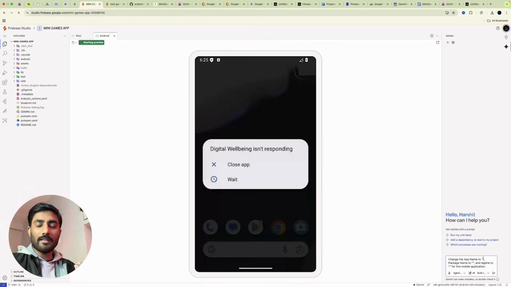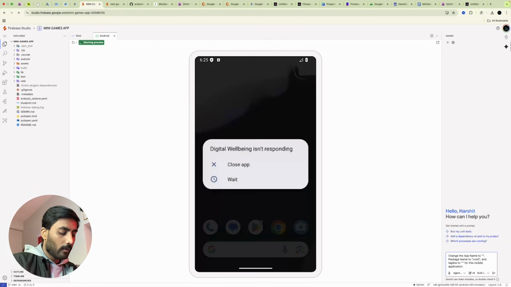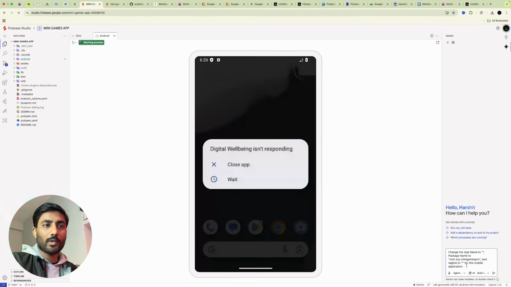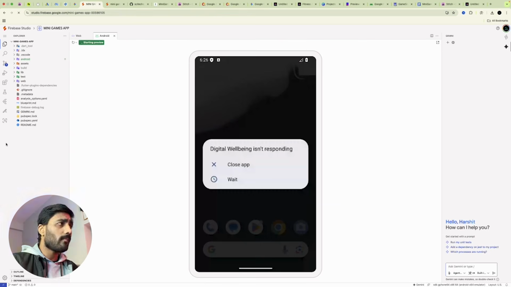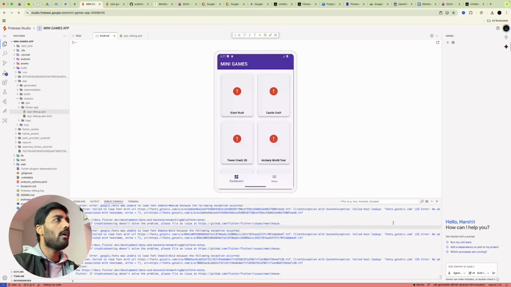Here in this part, you need to provide the name you wish to use. And here you need to provide, let's say, com dot XYZ, where XYZ is your company, and the name of your app is Mini Games Pro. Okay, so this is how you need to provide it over here, and the tagline if you have selected any tagline. And once you provide this prompt, it will take some time and make changes to the code, and then it will change the name of the application, Mini Games, which you are seeing at the top and at all other places. And if it's not done by one prompt, you can also ask it to change it at that specific place as well. Okay, so now our application is ready. You just need to change the name and all other stuff.